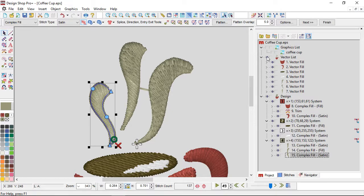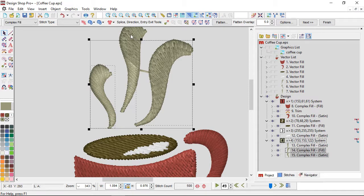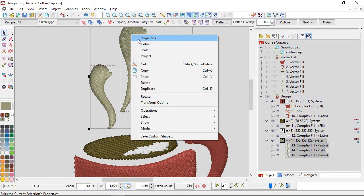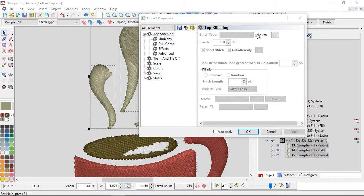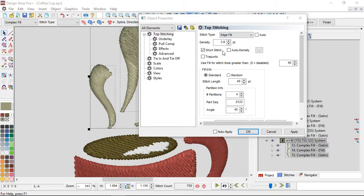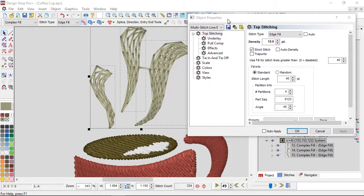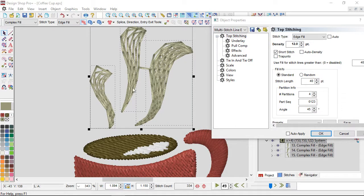All right, so let's hide all of our graphic. And then I'm going to grab these three pieces and change their stitch type. So I'm going to go into properties, turn off auto, and I think I'll make it an edge fill. And I'm going to lighten up those stitches, so I'm going to lighten up the density. Let's try 12. That's pretty good. So I've got this very steam look.